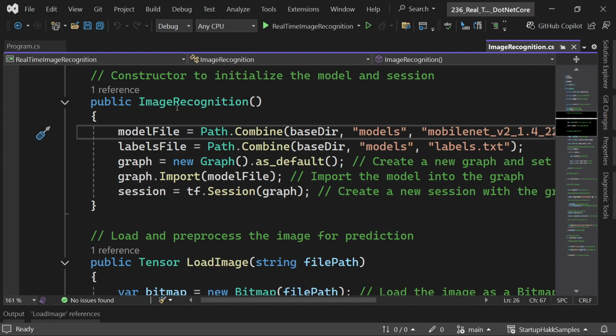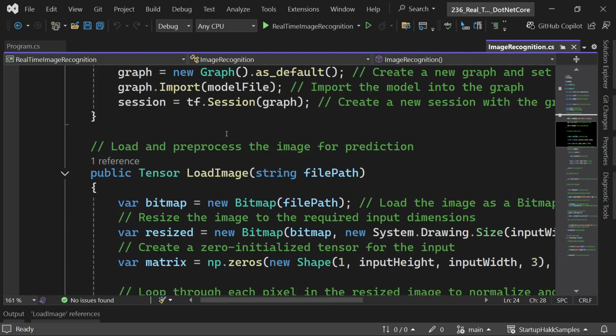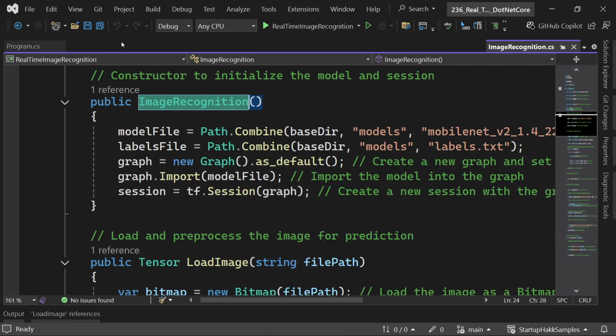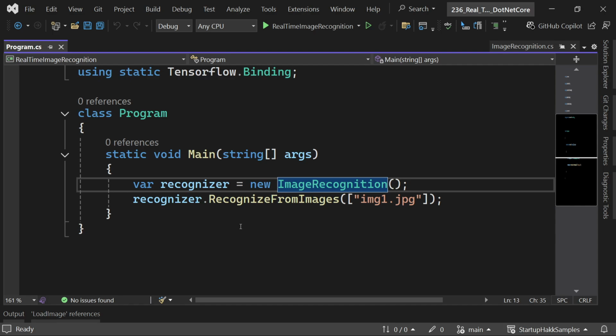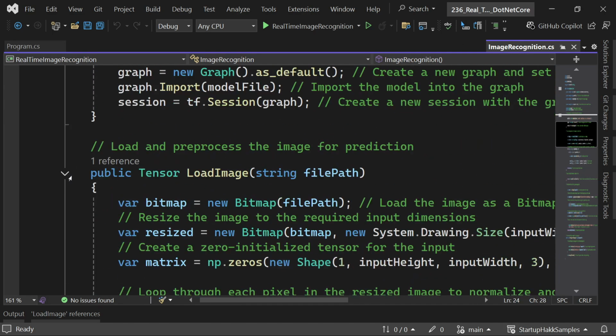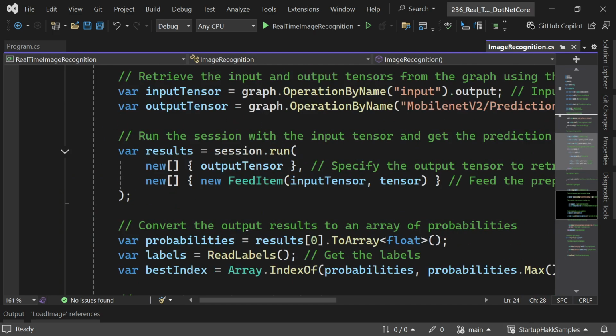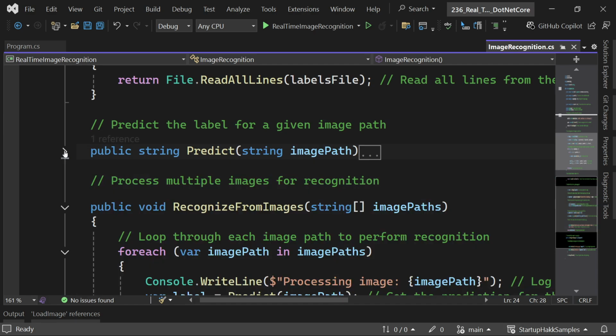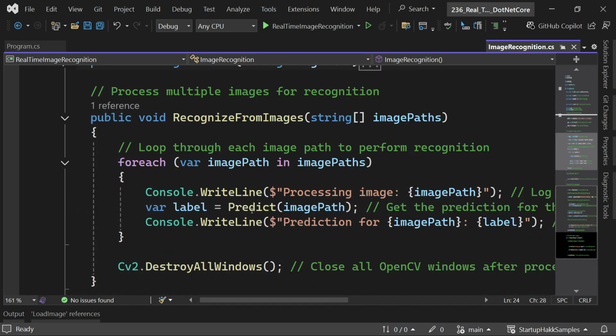So this is kind of the image recognition setup for the constructor, right? Next, it will call, because in our program file here, we call recognize from image, right? So the recognize, and collapse this one here for a minute. So that's the predict, recognize from image. So in our recognize from image here, I'm going to actually pause this and turn on my line numbers.